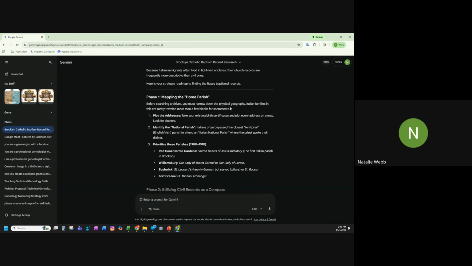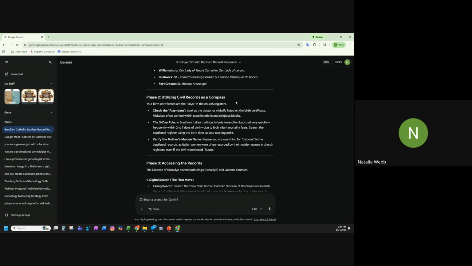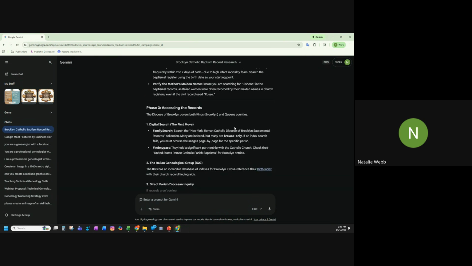Okay, and now it gives me the steps that I want, the research that I want. So mapping the whole parish, which yes, you have to figure out what parish they came from. It gives me some suggestions. Using civil records to find church records, definitely.